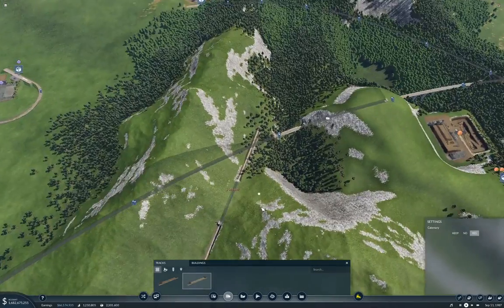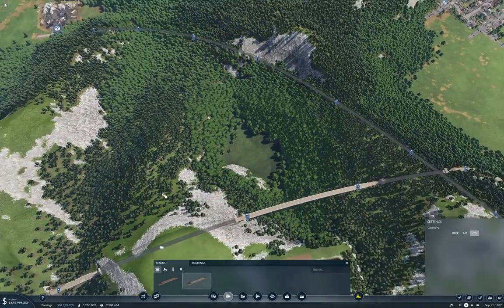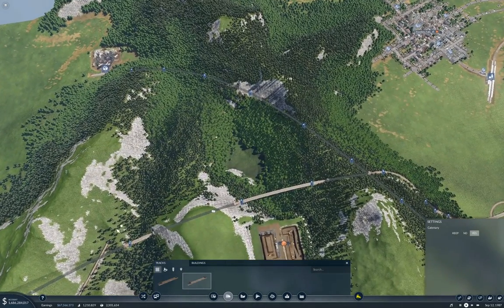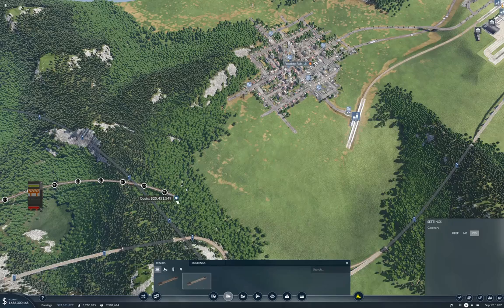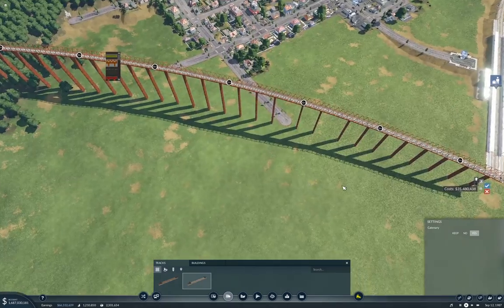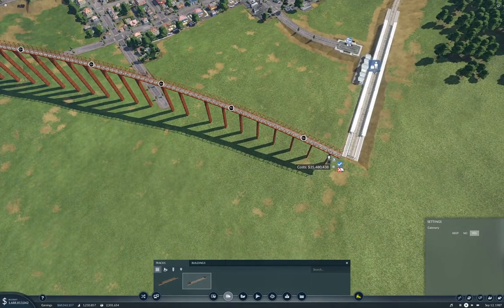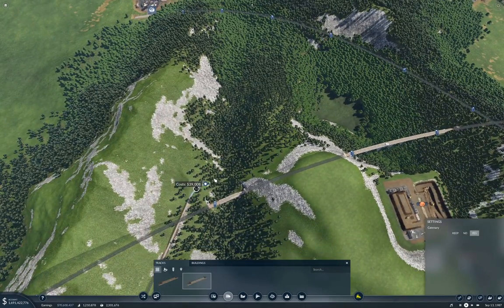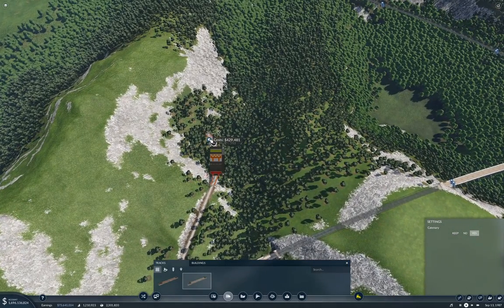Okay, so we've done that. Now, we need to come down around this way. Now, out of curiosity, do we get down to the level? No. Okay, so we're going to have to get cleverer. So that suggests we need to have a longer downgrade.